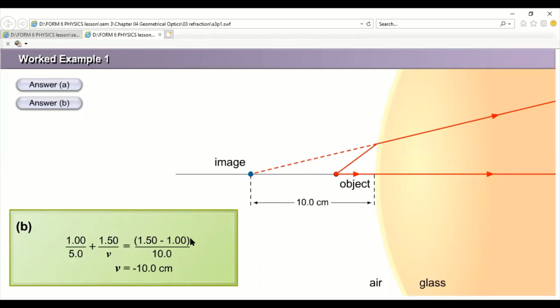Once we calculate, we get that the radius of the spherical surface is 10 cm here. So we get that v is negative. V negative because the object and the image on the same side will be virtual. So v is equal to negative 10. That means the negative sign shows that it's a virtual image, where the image is 10 cm from the convex surface.